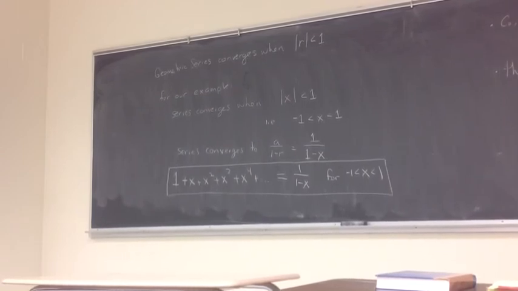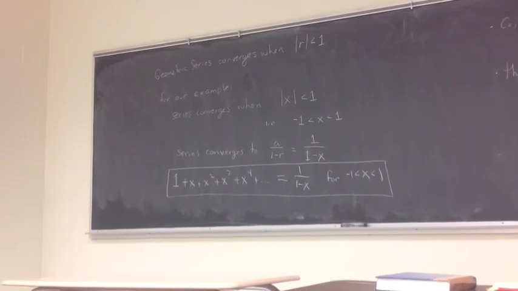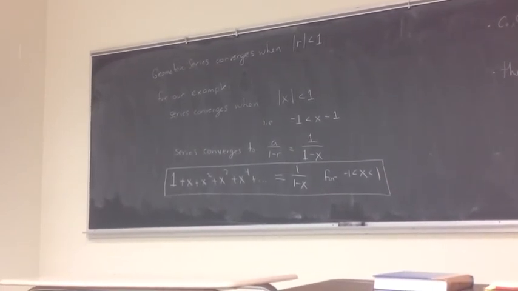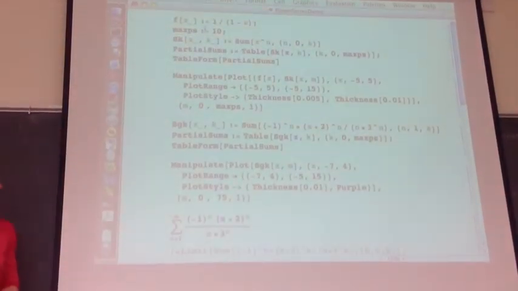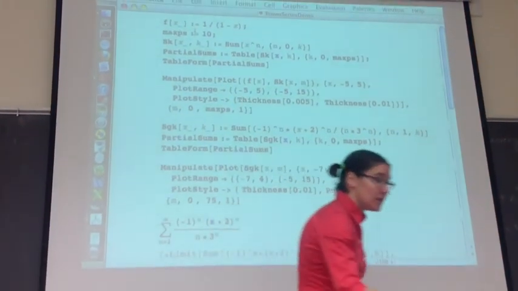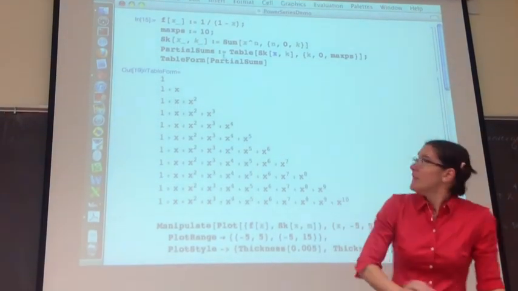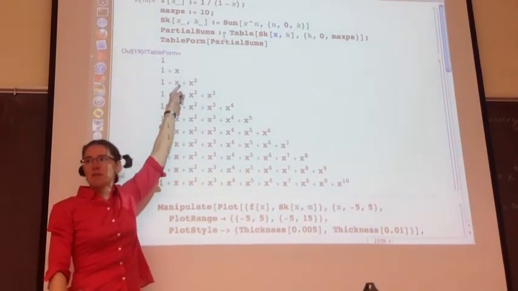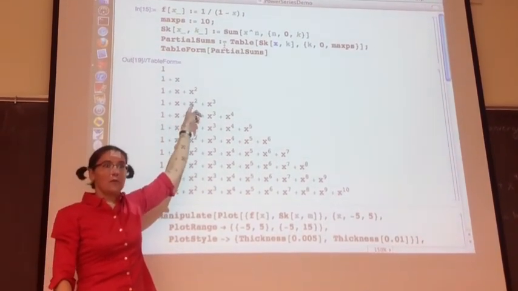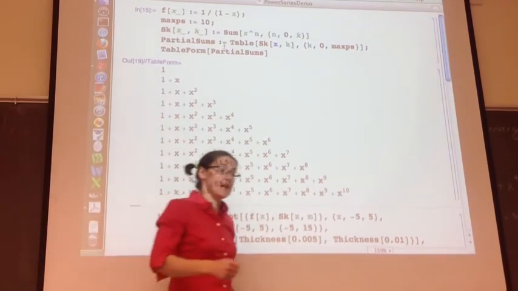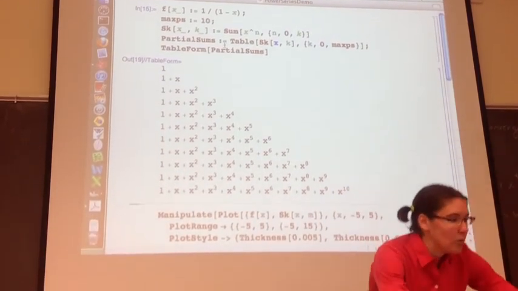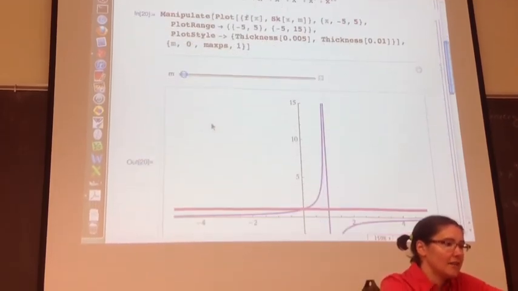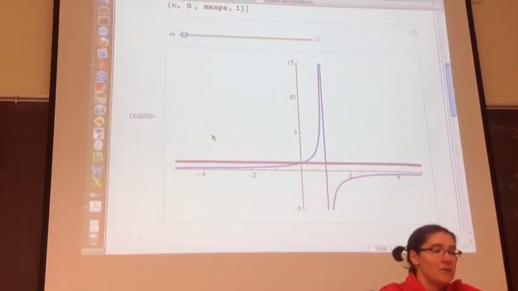Alright, so this is an example of a power series, and I'd like to show you what this means in terms of a picture, and we'll use our last 5 minutes for this. This is our infinite sum, our series. I'm going to make a table that has the first term, then the first plus the second, then first plus second plus third, so 1, 1 plus x, 1 plus x plus x squared, etc. And we are going to plot each of these partial sums.